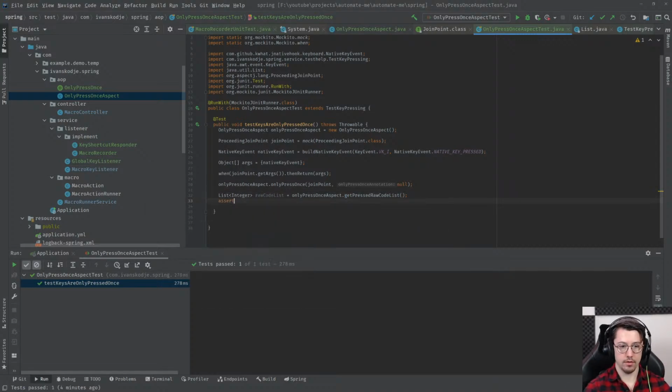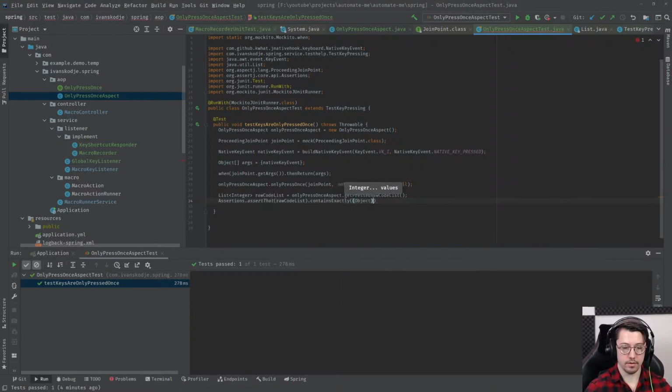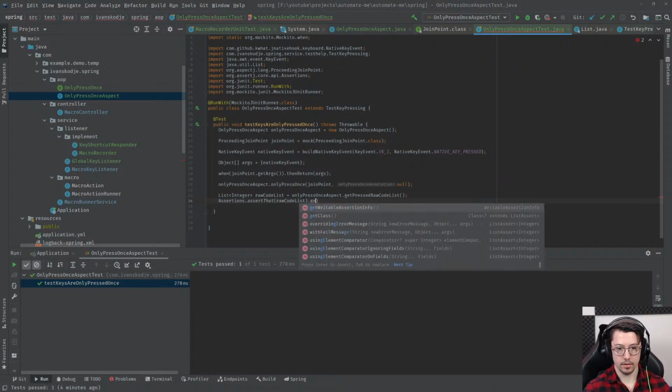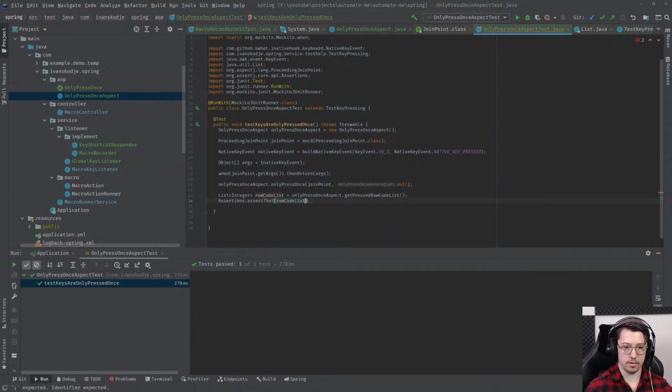Okay, assert that this list contains exactly the object. This one. I don't know if this is going to work. Nah, it's going to work. Actually, just do this. Get 0 equal to this one.